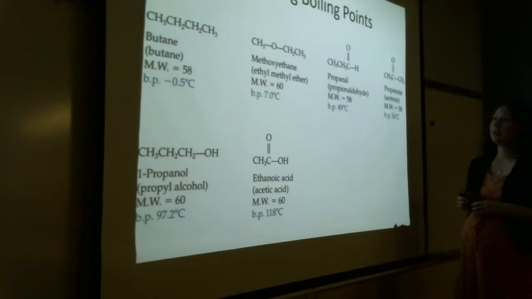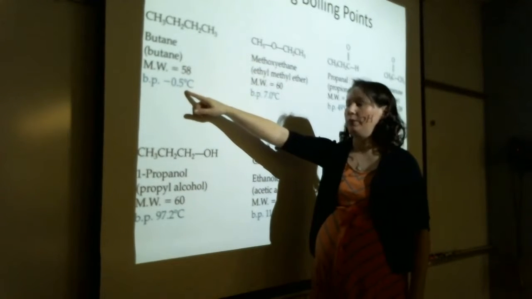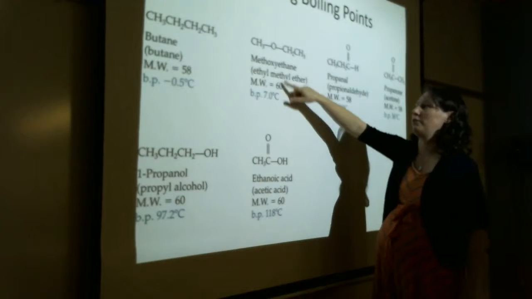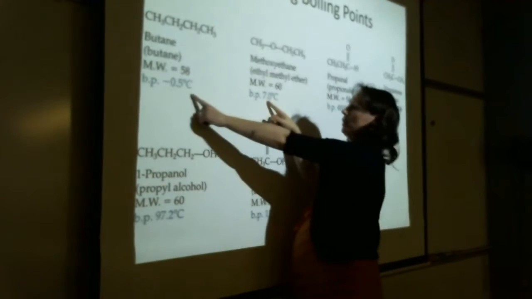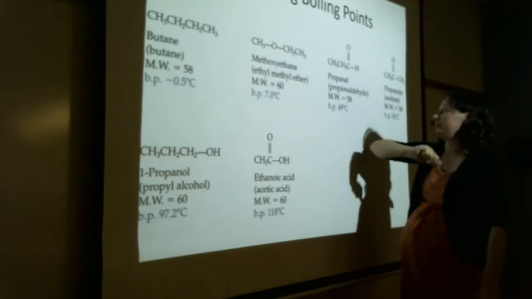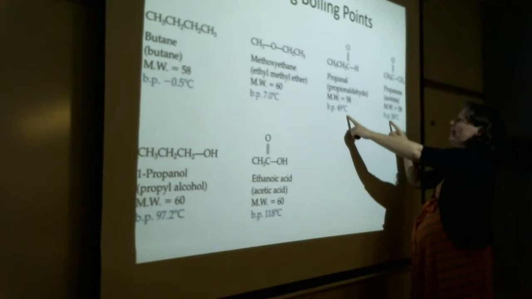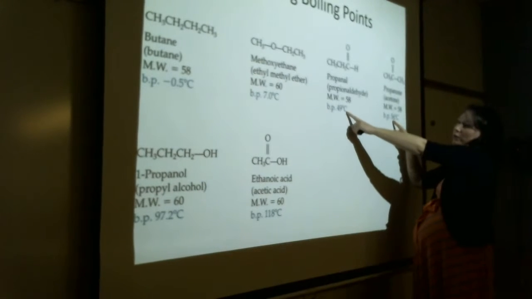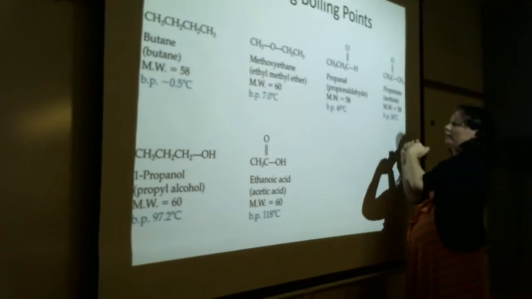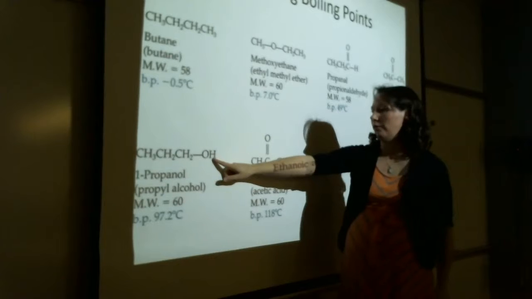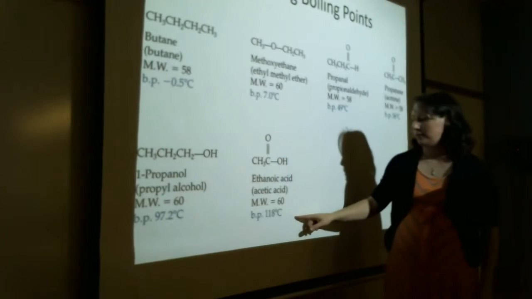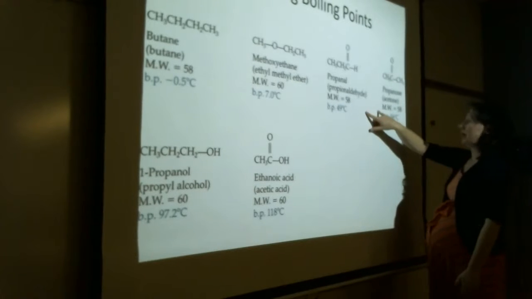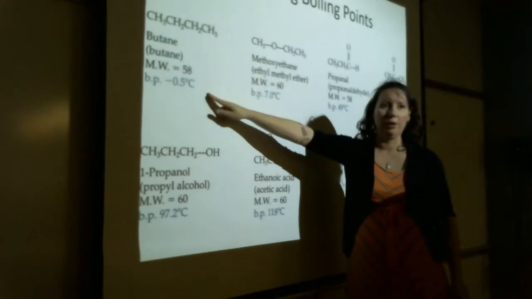And so here are some data. Right, so here's butane, wimpy little butane, boiling point of -0.5, gas at room temperature. There's an ether, right? We said ethers have a very weak dipole-dipole, very weak. Notice it only brought you up 7 degrees, or 7.5, I mean. Then we jump up a good bit when we get to the aldehydes and the ketones, right? There's an aldehyde at 49. There's a ketone at 56. It's a significant jump from here. And there's a significant difference between these two, right? And then you jump again when you get the alcohol involved, 1-propanol. And then when you get the carboxylic acid involved, you get a big jump too, right? So all 3: hydrogen bonding, dipole-dipole, weak dipole-dipole, and then London only.